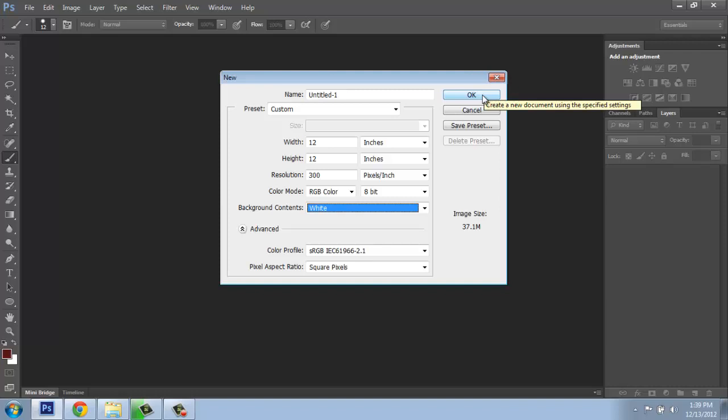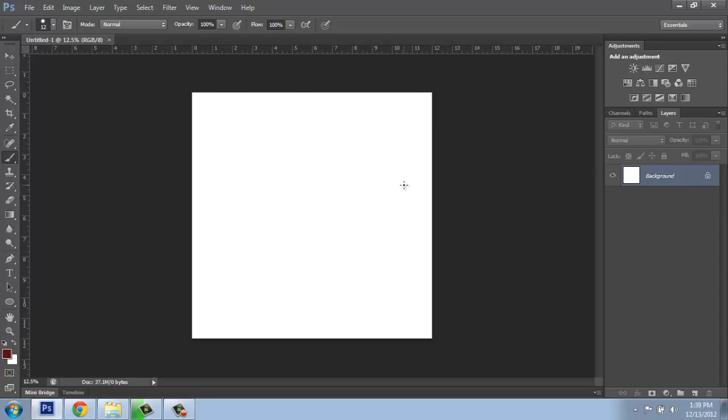And it will give me this 12 by 12 inch square canvas to work on. I happen to have the rulers up so I can actually see that from 0 to 12 here and 0 to 12 on the side. Once I have an actual canvas open, if I take a look over in the layers, I see that I have a new layer, it says background, and it's locked. So this is my new canvas to work on. If I actually want to start painting, doing things like that, it's probably going to be in my best interest to start out with a brand new layer and leave this background alone. The layers in Photoshop are really your friends, and you want to use them as much as possible.